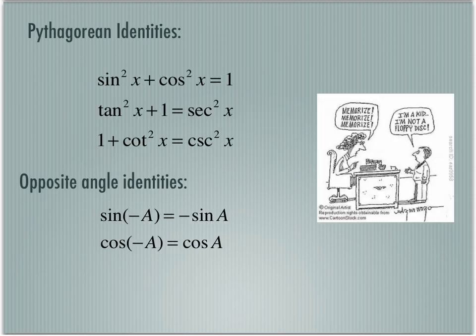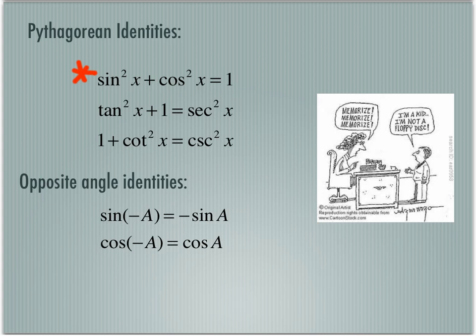Here's a few more identities. Now, in class we might expand a little bit more on the Pythagorean one. This one for sure, the Pythagorean identity, this one right here, you need to memorize without question, because we'll use that an awful lot certainly in this chapter and even to come, and in subsequent chapters. These other two Pythagorean ones are based on this one. Notice if we divided everything here by cosine squared, I would actually get this identity. And if I divided everything in my first basic one here by sine squared, I would get this identity. So these two are just offshoots of the first one.